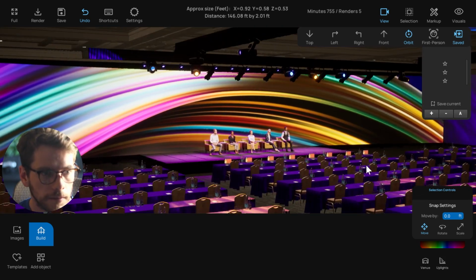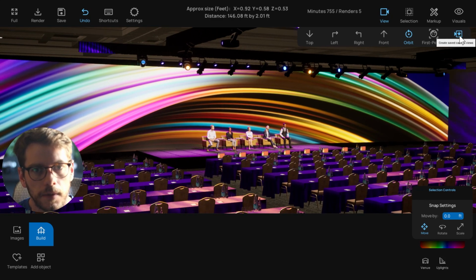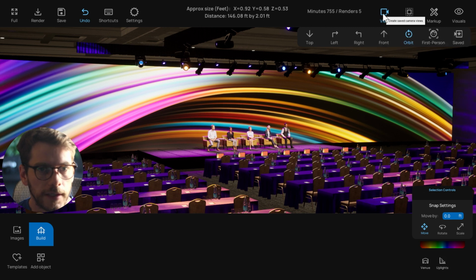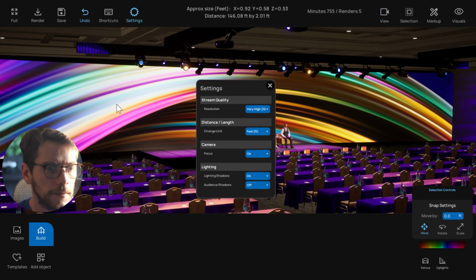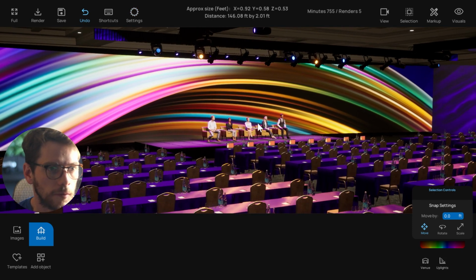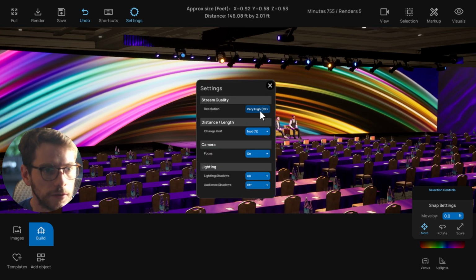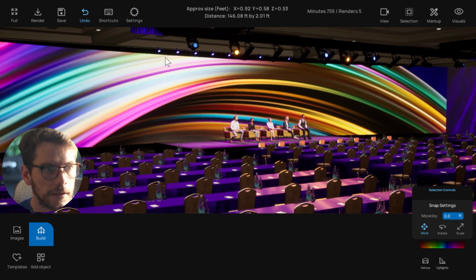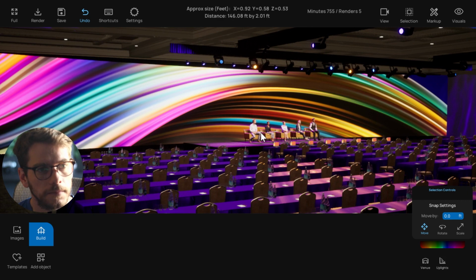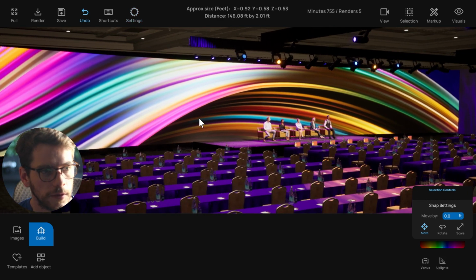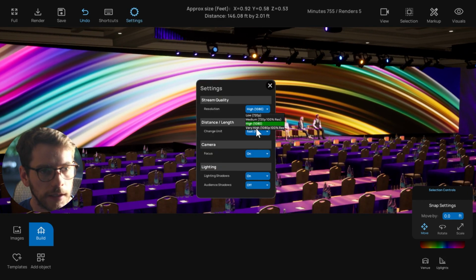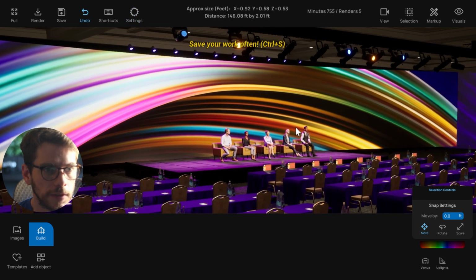So it's a fairly quick method to do it for now. All right, and then the next thing we'll talk about is the highest render setting. Maybe before you actually create your renderings, you would want to do this. When you first load into the application, it will usually be set to this high 1080 option here in the settings. And if you want to go to the highest settings, you just click this and go to this 100%. And basically this is going to be your highest render setting.